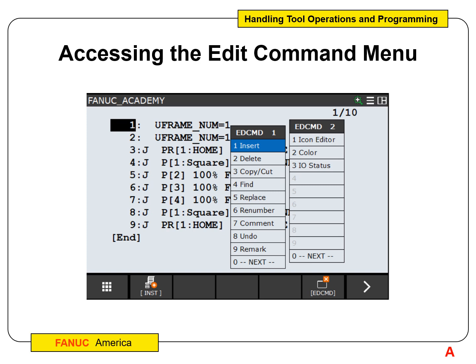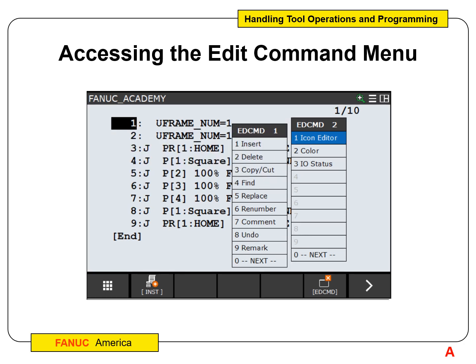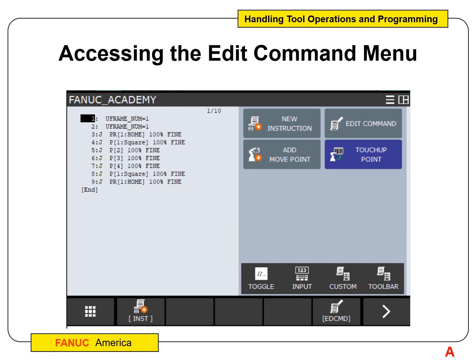So we're going to talk about the standard editor and the icon editor. The icon editor is not really well described in the manual, like not at all. Some people like the icon editor, some people don't. The main thing is to use whichever one works best for you, and know how to get into and out of it. So if somebody leaves it in the icon editor or the standard editor and you want to change, you should be able to do that. Now, older systems may not have the icon editor, so it's good to know how to do it the old way. In the icon editor, press icon editor, and here's your icon editor.